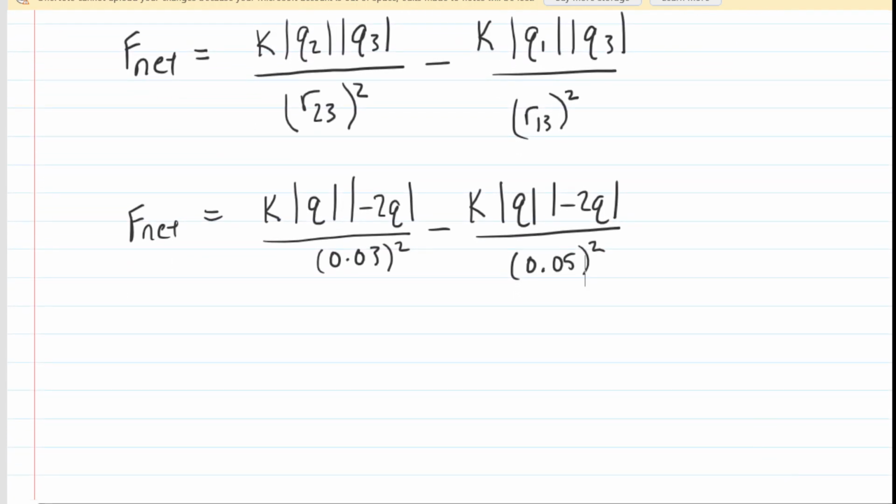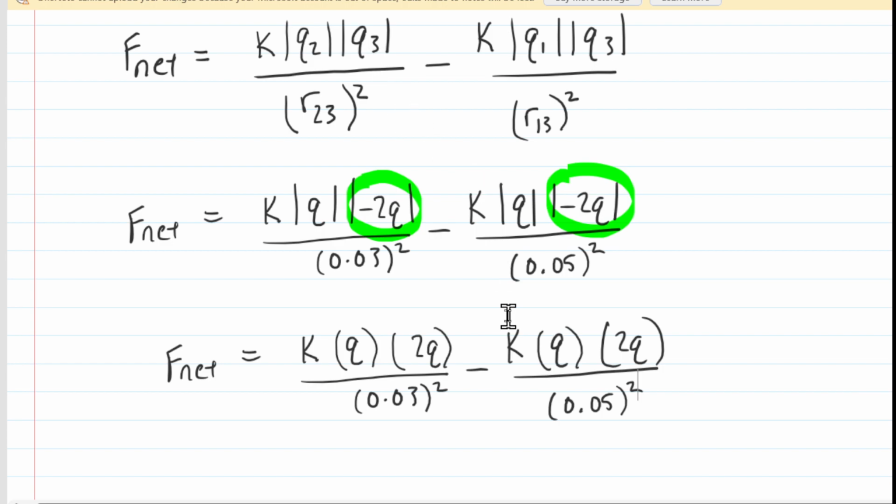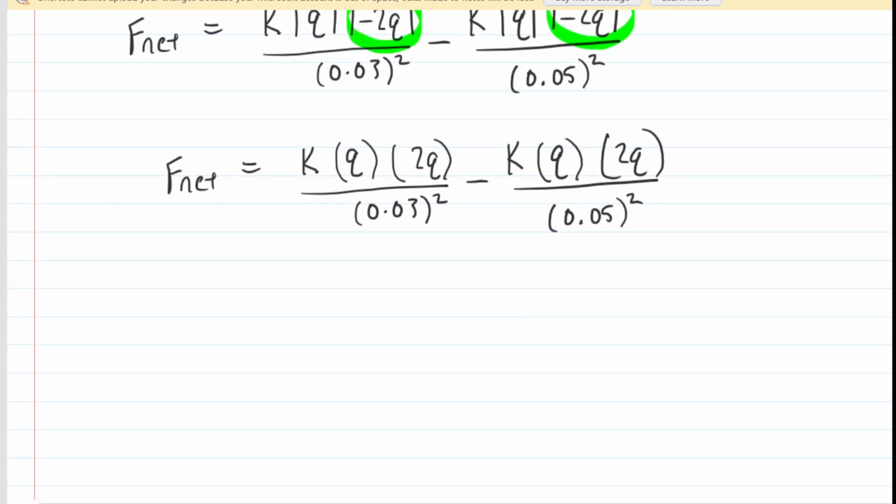Now, again, notice that we have absolute value symbols around the charges. So when you look at the absolute value of negative 2q, you can actually just end up writing that as a positive 2q because you're taking the absolute value. And then the same thing here. We're going to rewrite that as a positive 2q. Now we can continue simplifying this expression because if we look in the numerator, we're multiplying a 2q by a 1q, so that's going to be 2q squared. And then the same thing over here, 2q times q is a 2q squared. So we're going to rewrite those numerators next.